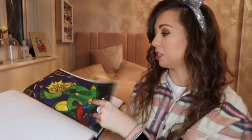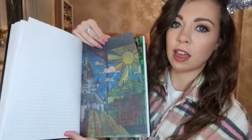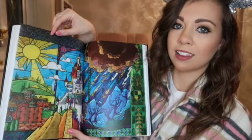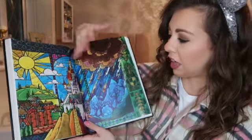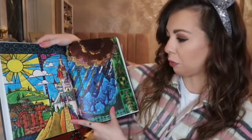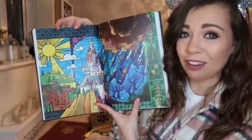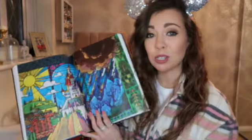For me, I love Beauty and the Beast. And I think the detailing is absolutely gorgeous, because wait till you see this. So look at this for a stained glass effect. And then you have the castle. You have the whole story here, really, the happiness, the sadness, obviously, of how it used to be and how it would be. And just look, I just absolutely love it. I think this one is the absolute best one.